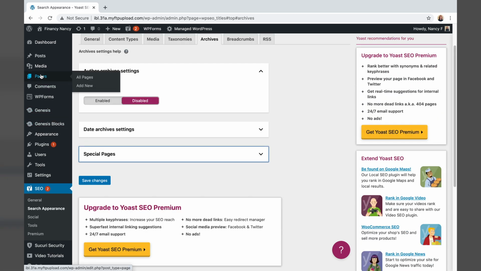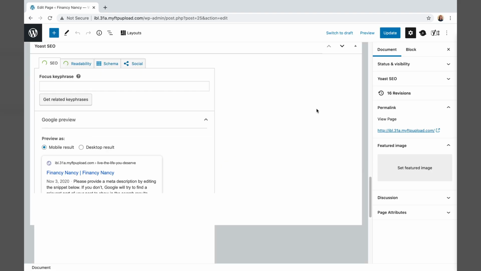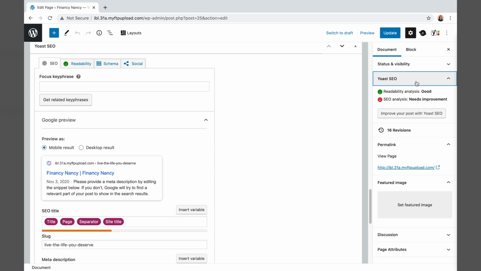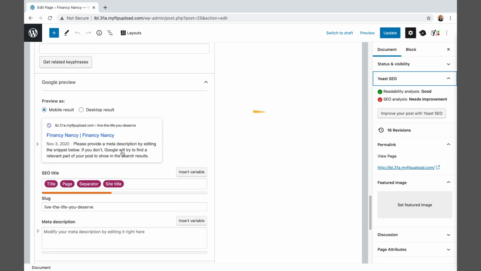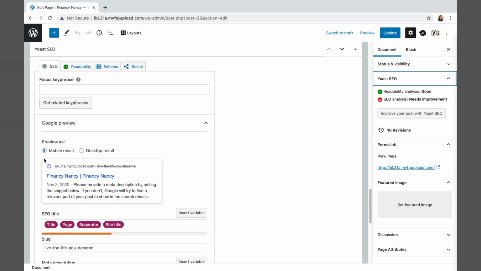The next thing I'm going to do is click on Pages in the dashboard menu. Now I'll click directly on the name of my homepage. And now I'll scroll down past the bottom of the block editor into the section of my display that says Yoast SEO. The first thing I'd like to point out is this little box called the snippet preview. The snippet is how a page or post shows up in a list of search results on a search engine. Many of you probably recognize this layout from a Google or Bing search.